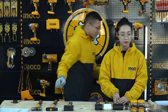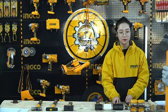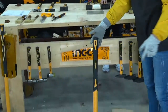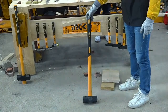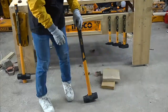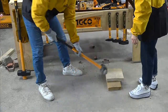So now I want to show you this thing. Our big hammer. This one, the big stony hammer. Oh, it's really big. It's very big. Maybe you can let the camera zoom in. So now we're going to do a test to see whether our handle's bending resistance is very good. Okay. So Ella, maybe I need your help. Okay. Wait a moment. Let's have a try.